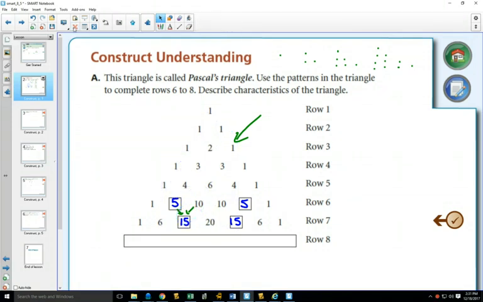All right, next row. What does it start with? 1. So did anyone figure out this was 1 just because it always starts with 1? Yeah? Did anybody do the adding thing and say, well, it's 1 plus nothing, so that makes 1? So you could do that as well. 7, 21. Nice.